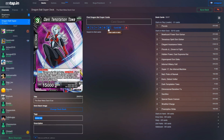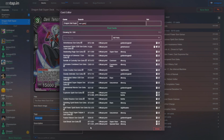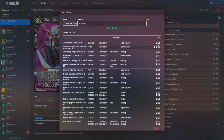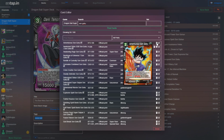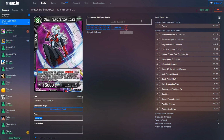And then of course you can clear the cards and view the database, all the cards that we had before. So Son Goku, I think it will show everything, as well as who uploaded it or who it belongs to. It'll have a little preview here, the set ID, the person who added it, the name of it, or if you want to edit the title. Of course, I don't recommend doing that, so that we can have a nice little Scout's honor when it comes down to it. That's pretty much it.